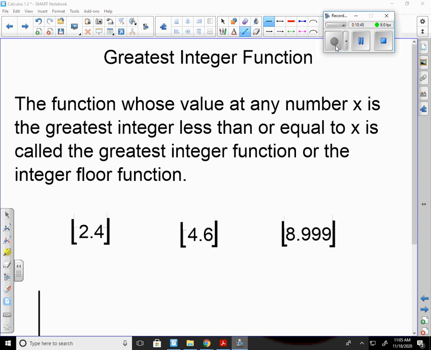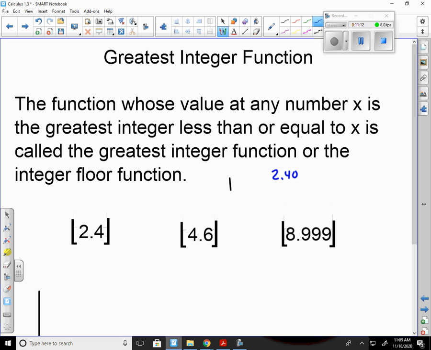So the way to think about floor functions would be like this. Let's say you owe me like $2.40, right? So you owe me $2.40. And I say keep the change. Just pay me the bills.